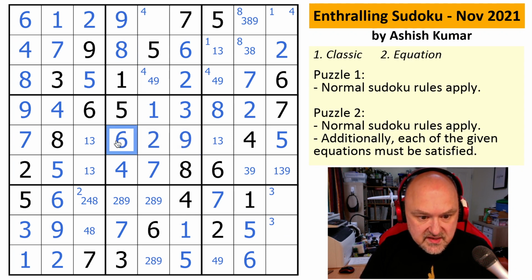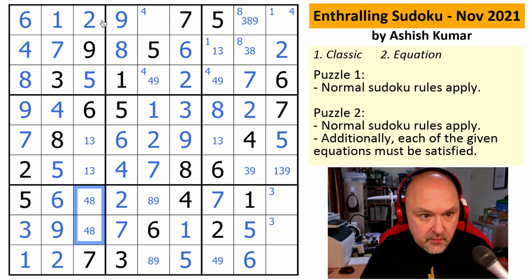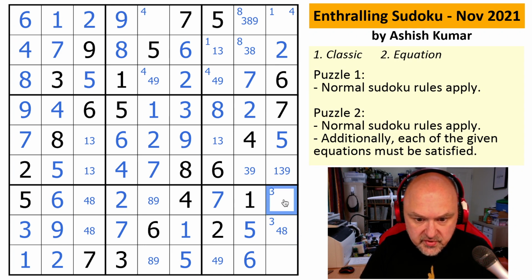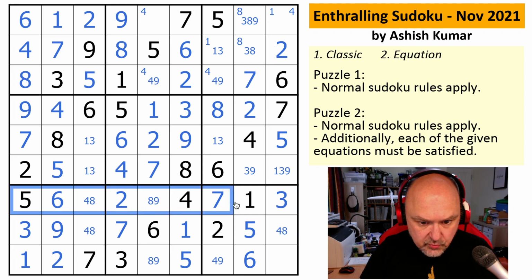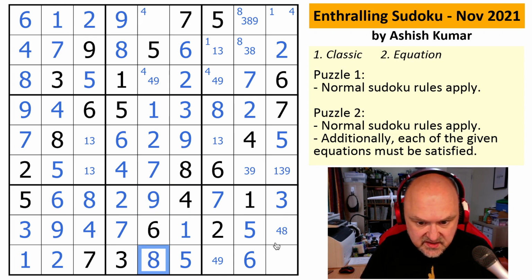That's 2. That's 6. I am finding it now. That's an 8, 9 pair, so that's the 2. That is not 2. That is a 4, 8 pair, which I got from up there anyway. This is a 4, 8 pair in the row, which means that has to be the 3. This has to be more resolved now. That 4, which I should never have let slide, that becomes 9. That's the 8. That is an 8. This has to be a 4, 9.